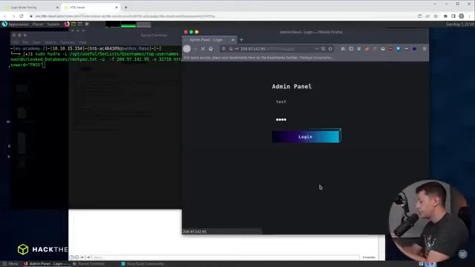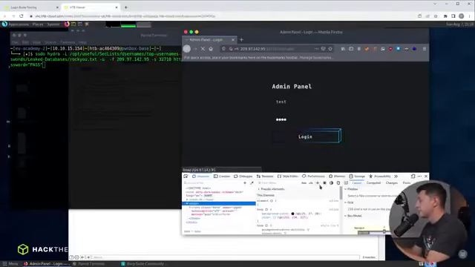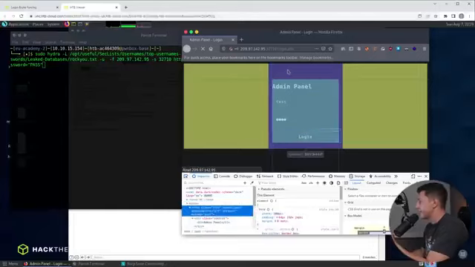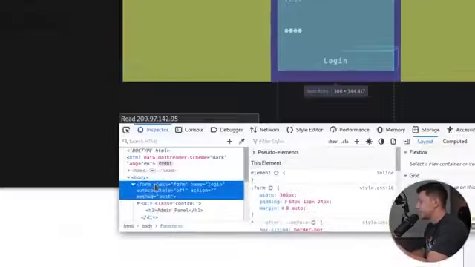To do that, we'll just press F12 on the keyboard to bring up the developer tools. Select the inspection tool, and we can just move our mouse around until we select that form. So select that there, and we can read through here. We can see the name of the form is called login. So we'll use that to tell Hydra, hey, if you no longer see this login form, then that's a pretty good chance that that's a successful login.